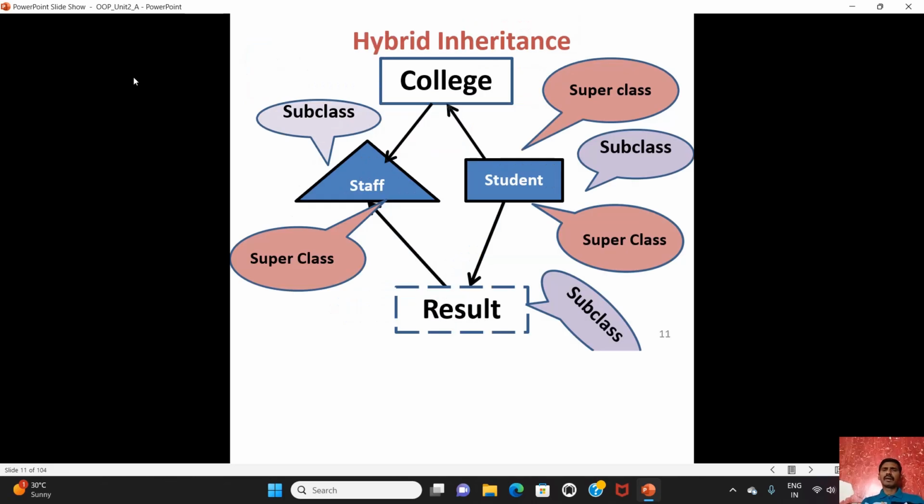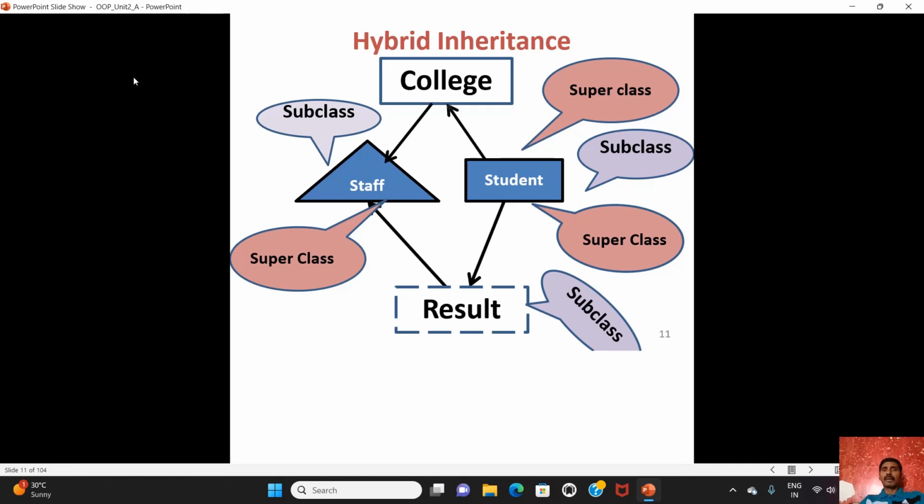Hybrid inheritance is the collaboration of different types of inheritance. In this example, college is the one superclass, and staff and student are the subclasses. After that, they form the subclass result.